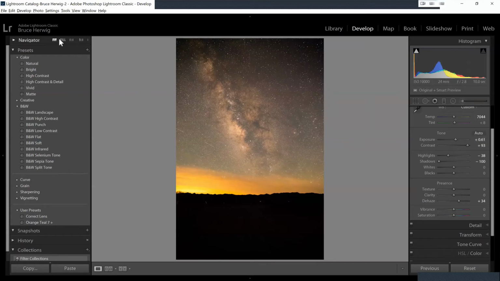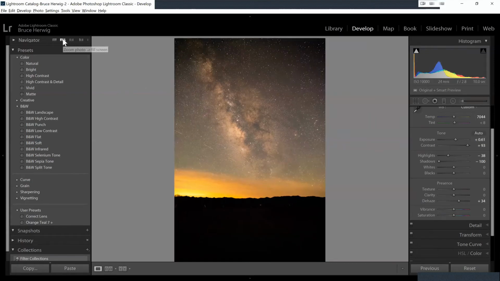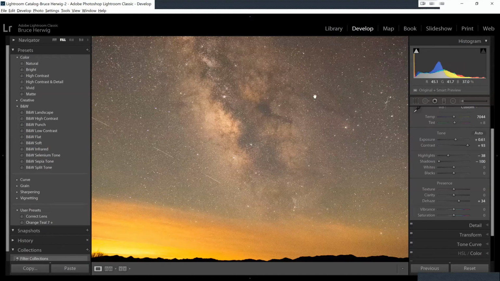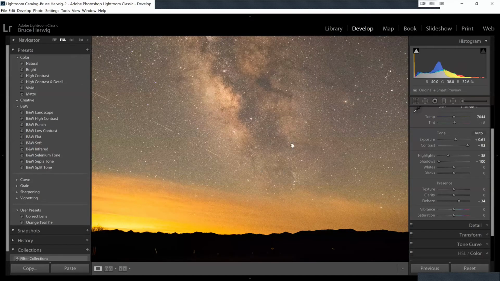I'm going to zoom in a little bit more, because I really want to pull out these tendrils that lead to Antares here. This is looking good. I'm going to clean these up in Photoshop when I bring that into Photoshop.